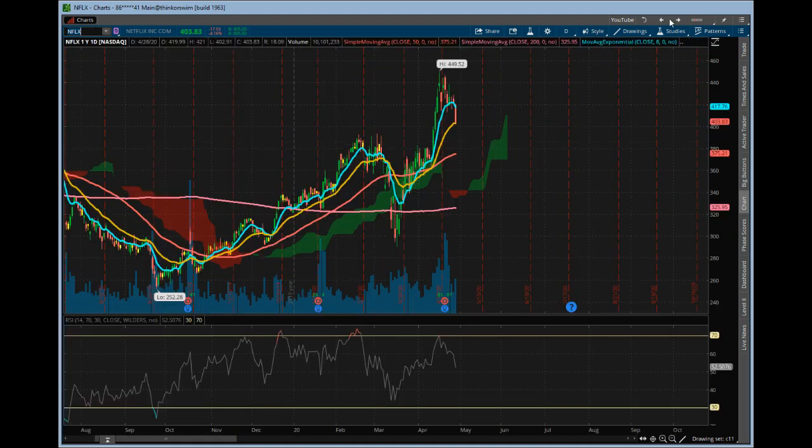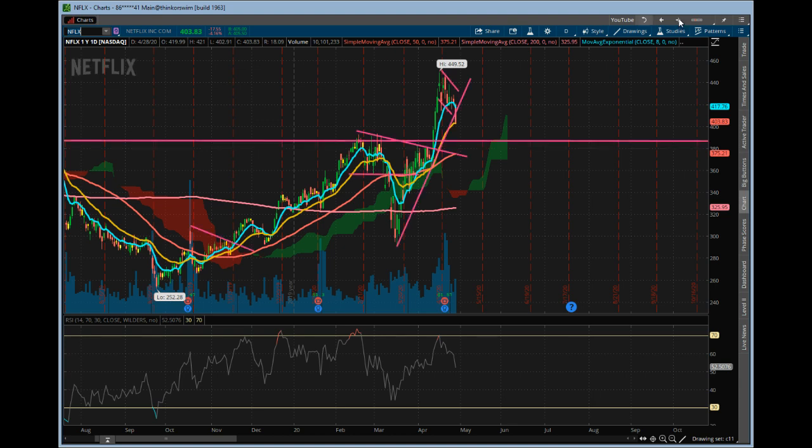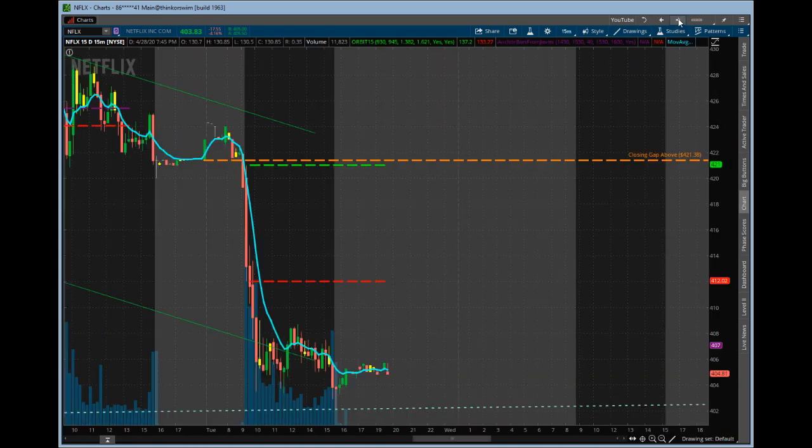A lot of stuff gave us clues at the open, right, pre-market, with what was going on today. We could see a lot of the stuff tried this morning, then really started to curl over pre-market. We saw that kind of heavy here with Netflix, and it was also kind of downtrending anyway on the shorter-term time frames. You can see this channel I have in here. That gave you that pre-market level right there, and right into the open, that was just kind of down for the count there.